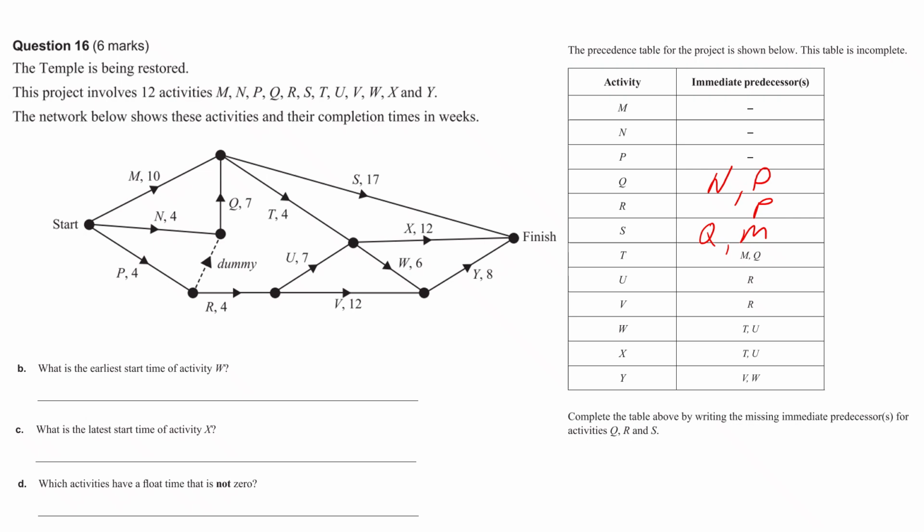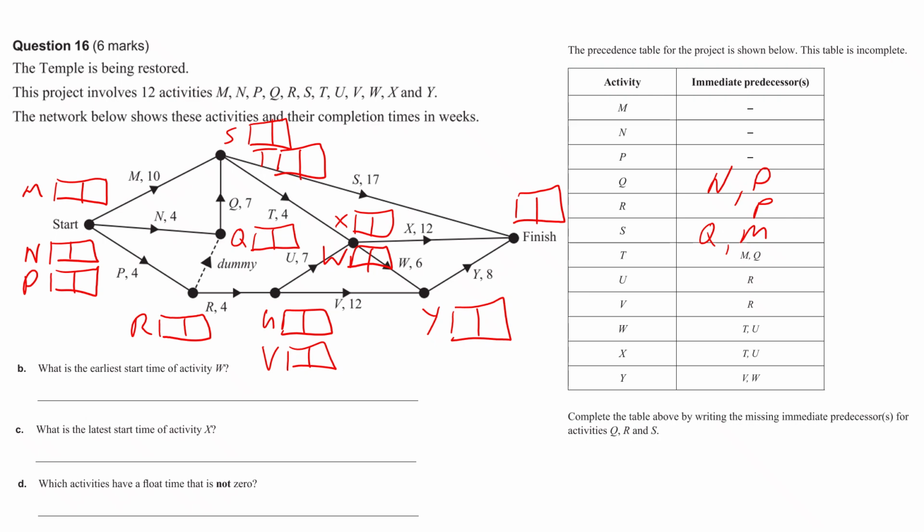Now we're going to do forward pass and backward pass on this. I'm going to pause the video while I do lots of boxes. Now the technique I prefer to use is you're doing a box at the beginning of every single task. So we have got N, M, P, Q, R, S, T, U, V, W, X, Y. There's no Z, there's no O, so you don't get confused with numbers. Let's start with our forward pass, which I'm going to put some zeros in there then. 0, 0, 0.